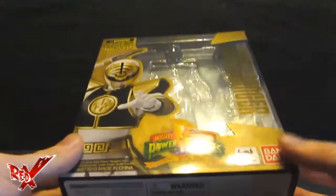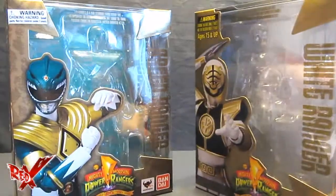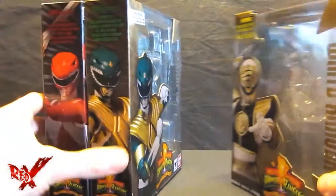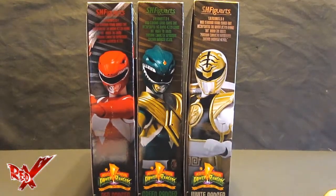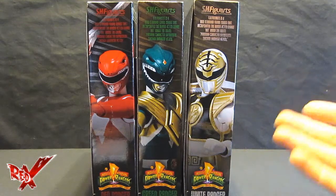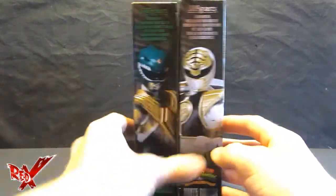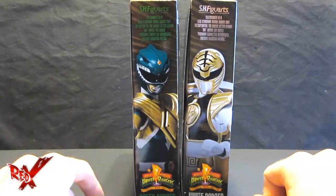Starting off with the package — it's a very nice package, gold just like the Green Ranger's, which I have right here. The only one that's silver at this moment is Jason's. Once you line them all together you'll have a series of seven rangers if you get the White Ranger. He's Mighty Morphin, you do have to have him. These two — both Tommy — did actually go at it in two episodes.